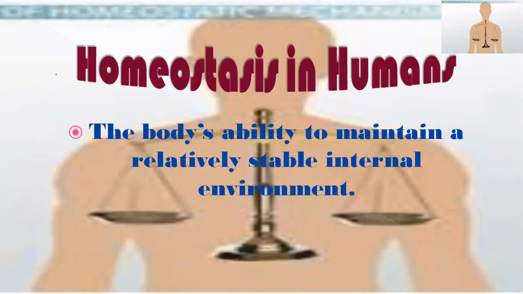Dear student, the next topic will start the new one, that is homeostasis in humans. Homeostasis we have studied before, that homeo means the same, stasis means stable. So the body's ability to maintain a relatively stable internal environment, like this balance, has to be maintained in our body as well. It does not go up and down, otherwise the body gets sick.